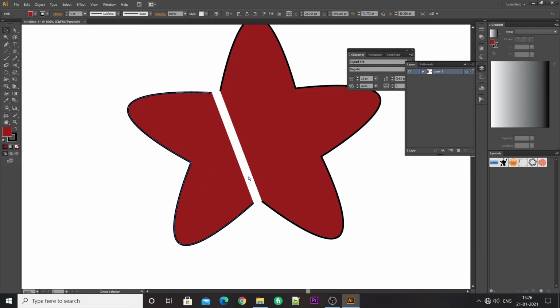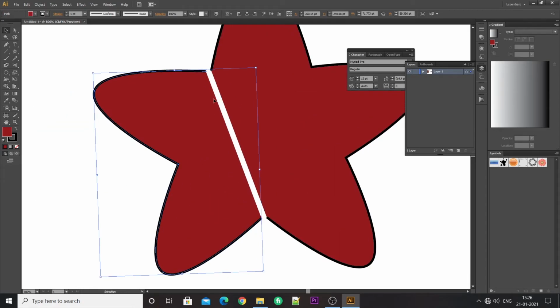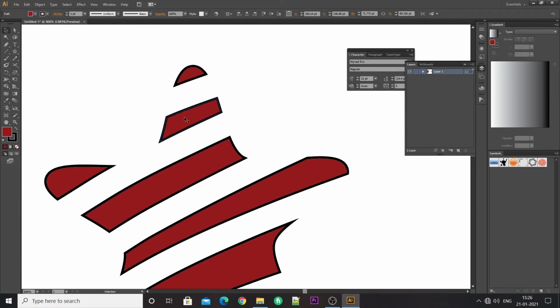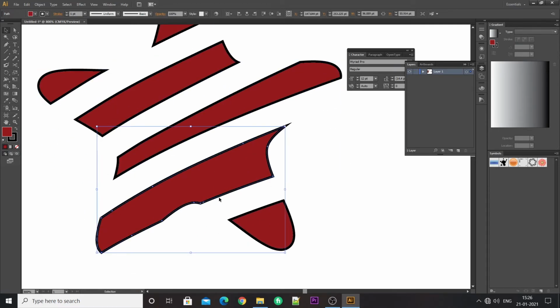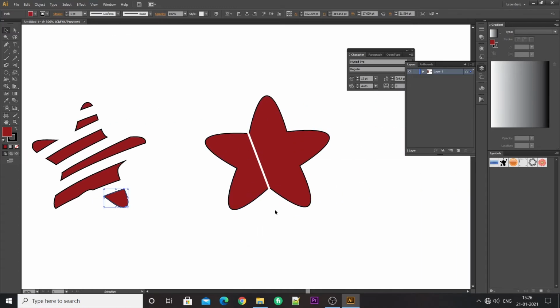It has not created another outline here. If you check eraser, you can see everything is proper in different shapes. It has come out into different shape, but here it has actually created a slit. Okay, I'll use scissor once again. Select the object, use scissor, select the anchor point, and then click it here.